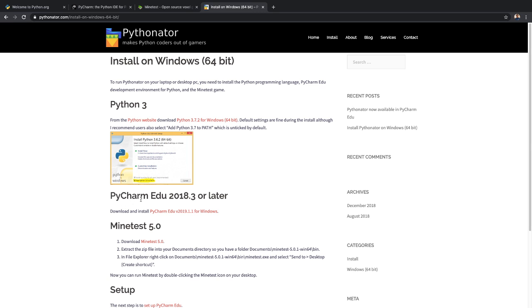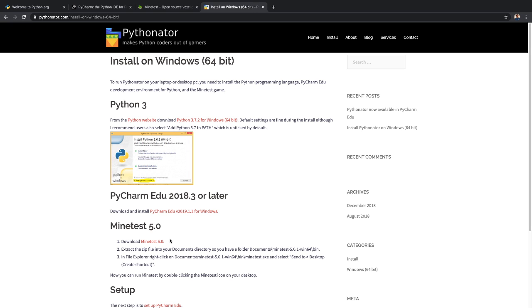We want PyCharm Edu, so the current one is 2020.1. You can either do the PyCharm Community Edition and then add the Edutools plugin, or you can just go straight for PyCharm Edu. It might be better to do the Community Edition if you haven't done it yet.